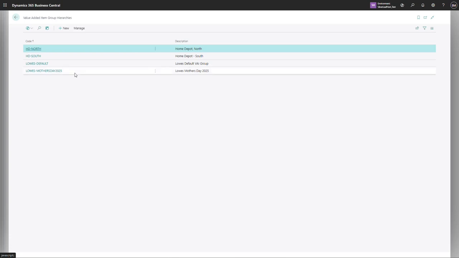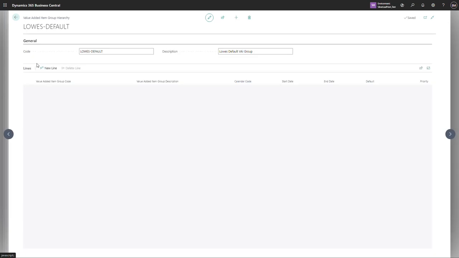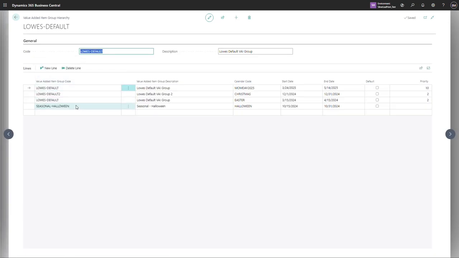Once the group is created, users can identify which value-added groups or scenarios should be included for this customer or customer group. Lastly, users can prioritize the value-added groups if necessary for any groups that may overlap with one another. This will ensure that on an order's ship date the correct value-added group is used.